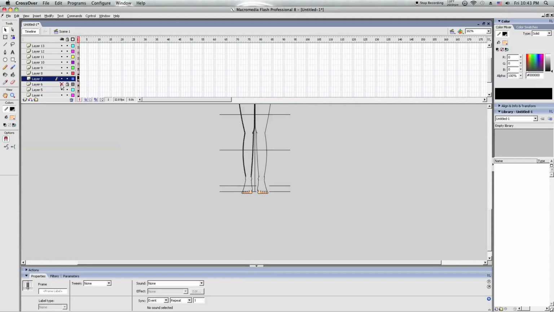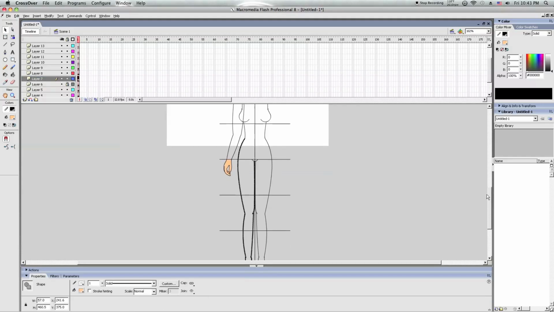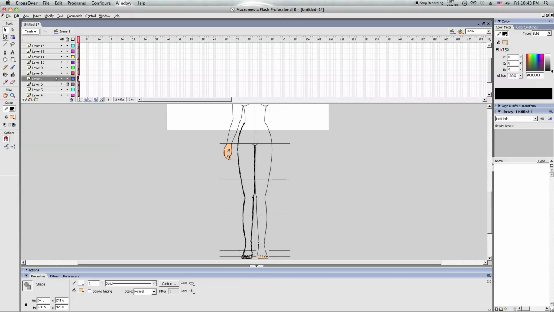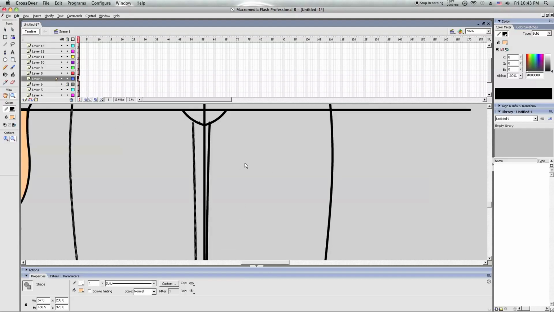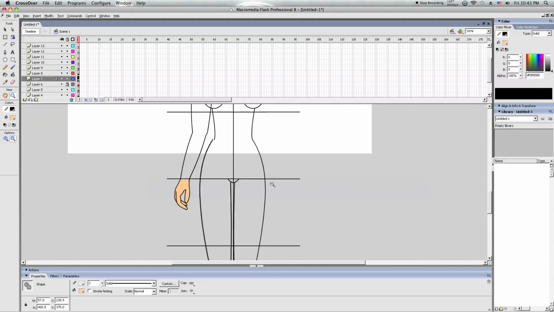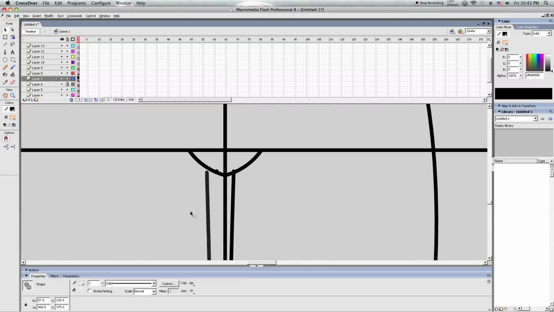Okay, so it should be about here. Then after that, you select the leg, and then just bring it out about. Okay then. And you go in again.